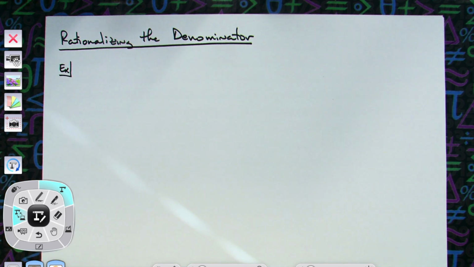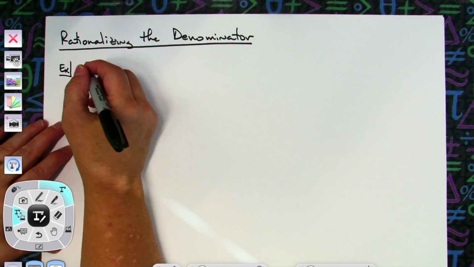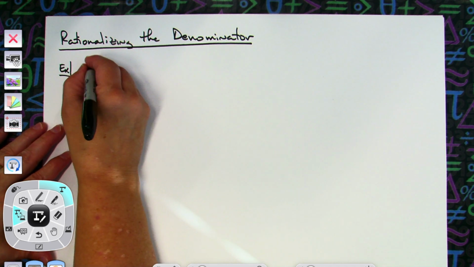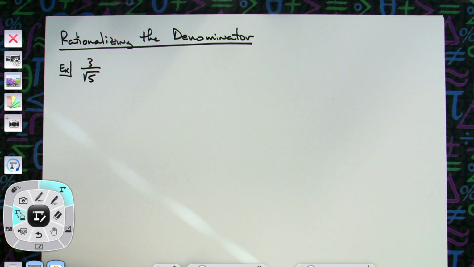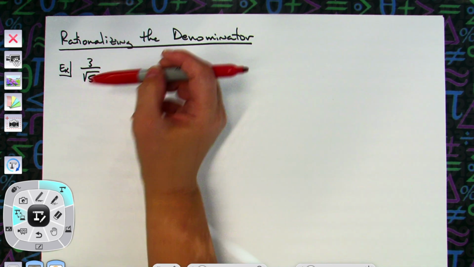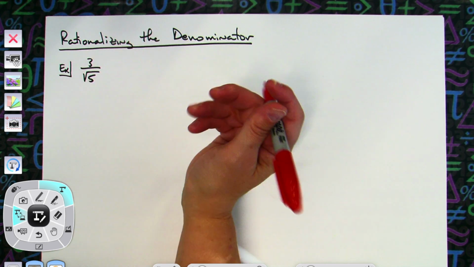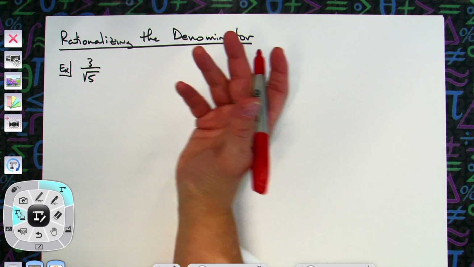You're going to have two main types of problems that they're going to want you to review. Something that's maybe just got a plain square root on the bottom, and maybe even a whole number on top. So like 3 over square root of 5. They're wanting you to do this just to get you back in the swing of things, remembering how to do this. Rationalizing the denominator means that I cannot leave that radical 5 in the bottom. They like for you to do that when you're simplifying your radicals.